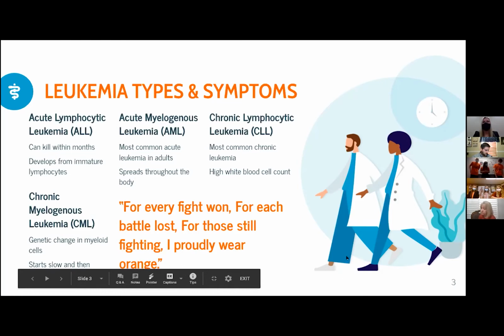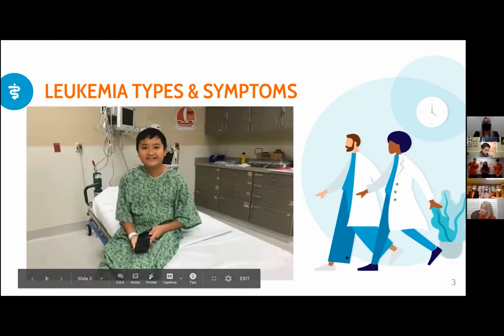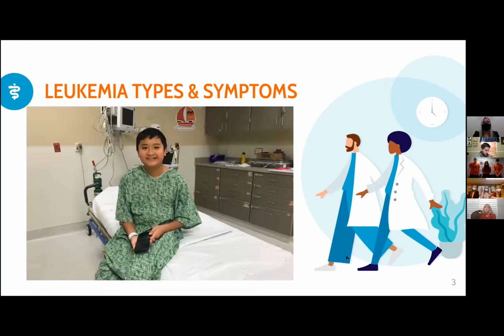Before we move on, let me introduce you to someone very special. This is Adam. He is a student at our school who is currently suffering from leukemia. And even before COVID, he would have to wear masks to school to protect himself. He has had a deep impact on both our school and our community, and we have had multiple fundraisers to support him. Because of him and his fight, we wear orange.